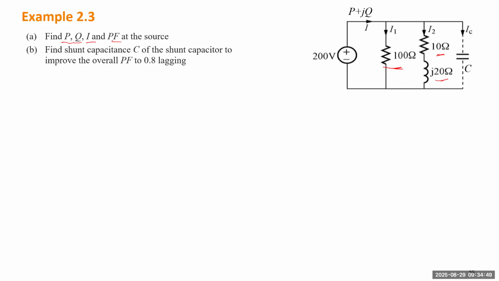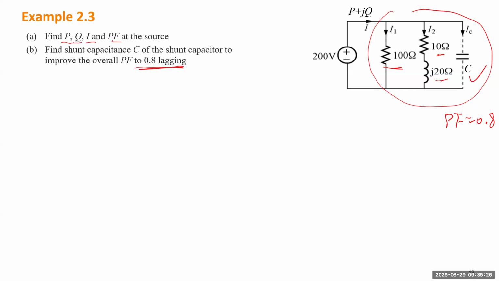And we want to improve the load power factor to 0.8 lagging. So even 0.8 is not good. In reality, most loads should have an overall power factor usually higher than 0.9. So in order to improve the power factor, we want to add this capacitor as another third parallel branch connected to the existing load, such that the overall power factor will be 0.8.